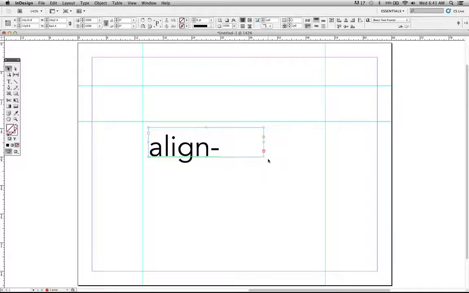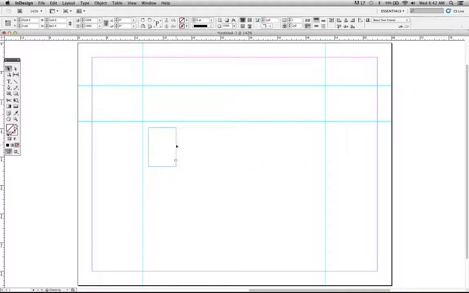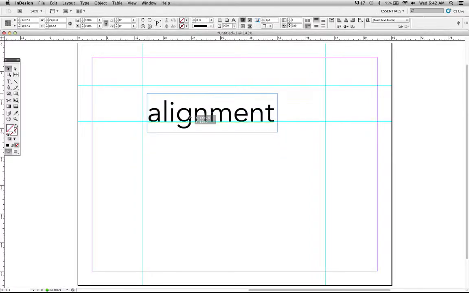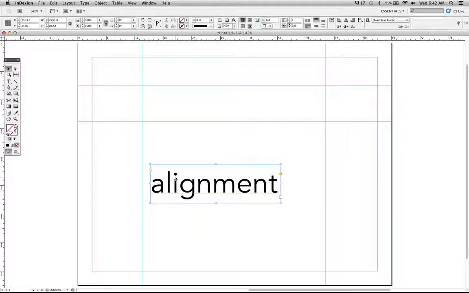Okay? So what I'm going to do right here is I'm going to open up this text box, and it's going to show me the whole word. Okay? So if I close that text box and go big time, I don't see anything, but that red cross tells me there's something inside. I simply need to expand to find my word. Okay, so I'm going to go ahead and move this up. I'm on the Move tool, and with the Move tool, there's a couple things I want to point out.